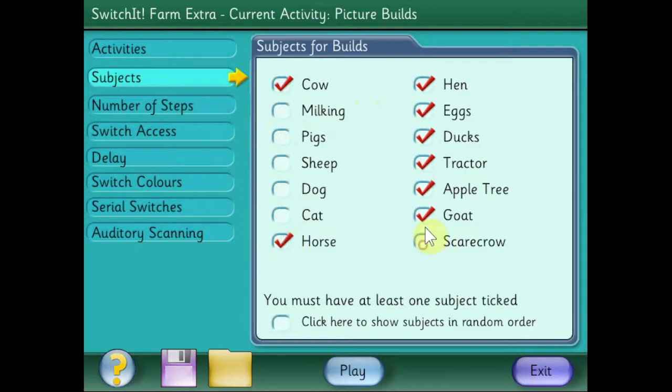So I'm going to turn all of these off. When I click play, the program will start. You can see at the bottom of the screen a red switch prompt. Of course we could change that to match the colour of the switch the child's using, although there's little value in doing that unless the child's actually able to match colour.